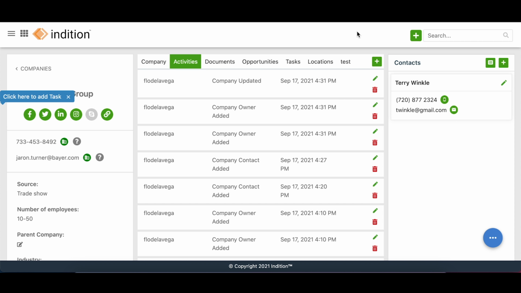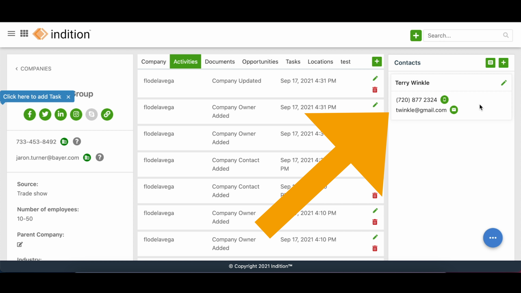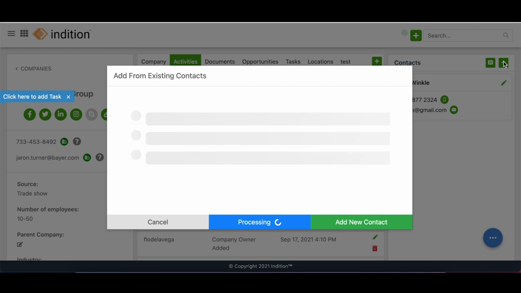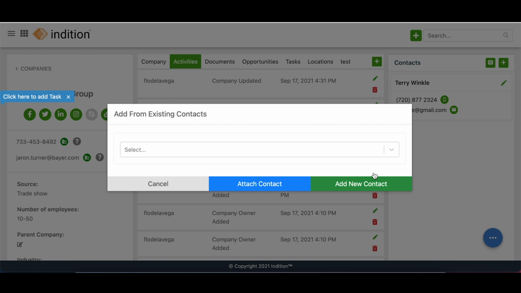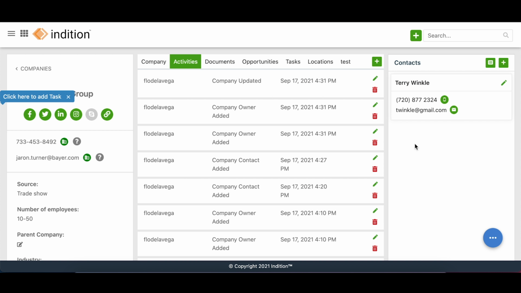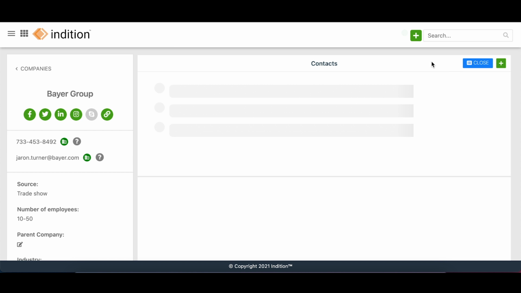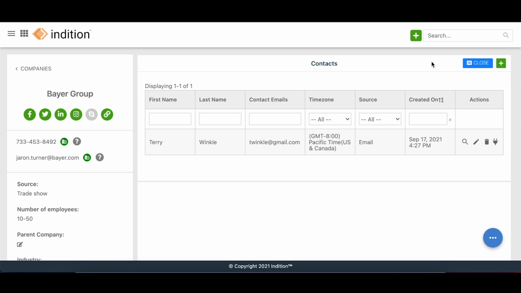And then on the right side, we have the contact that is tied or associated with this company. And you can add a contact to this company by clicking on the plus button and connecting them. Which opens up all the contacts tied to the company, and it lets you view, edit, or delete those contacts completely. So please be careful. The other option is to unmap, which removes it from this company but keeps the contact in the CRM system.